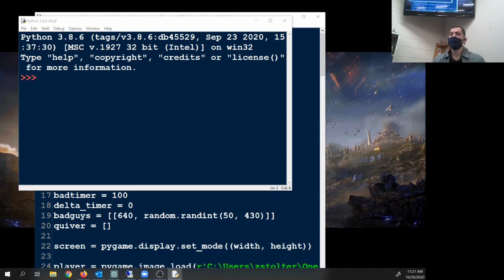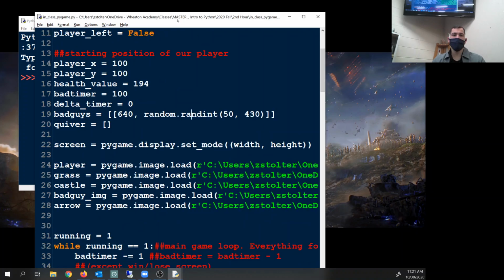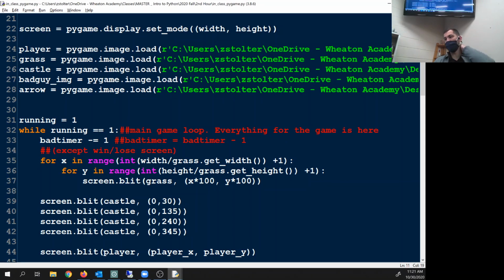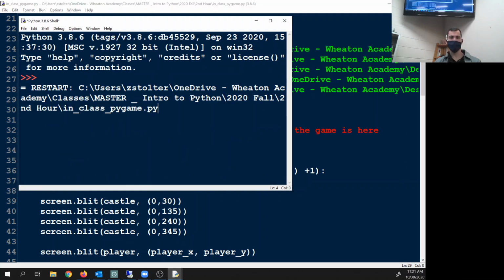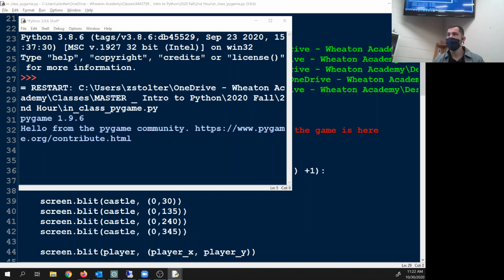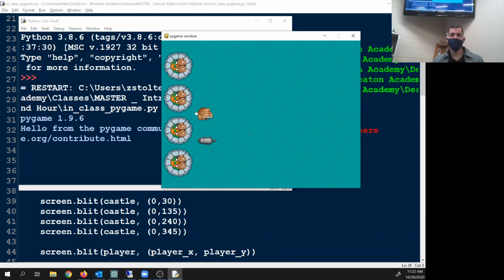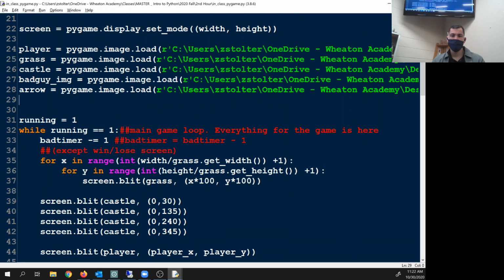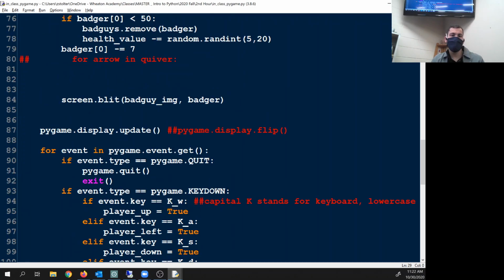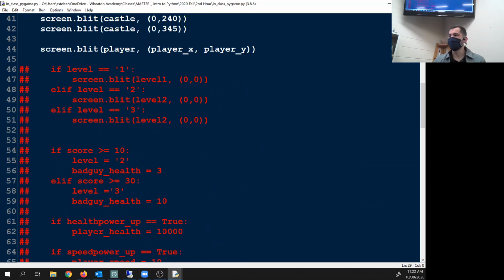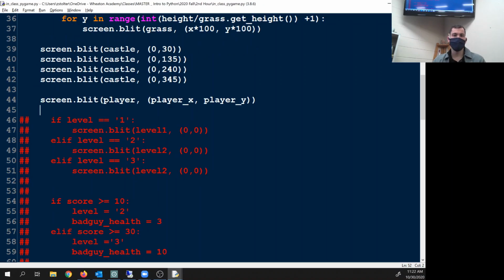Here we go. So, this is what we're working on. We're working on our game, and like I said, hopefully we can finish it. So, currently, let's see, what do we have in this class? We have badgers that run. I think we just started the arrow part. Yeah, so this is all you guys should have. And we hadn't started the arrows because once you start it, it's kind of difficult to stop midway. So, what we're going to do is we're going to start the arrows.